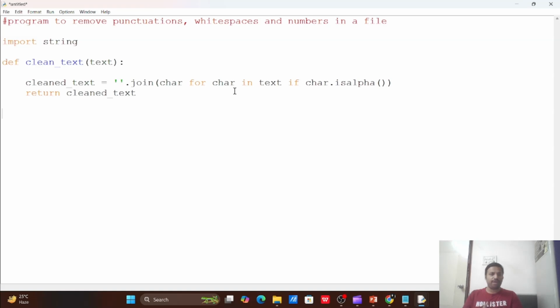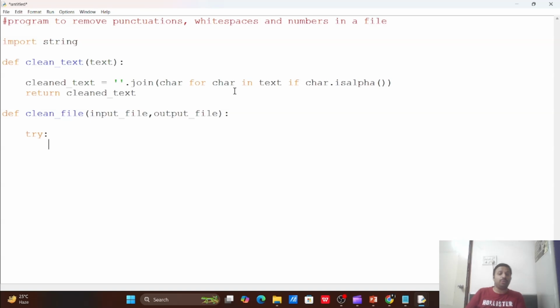Now let's define another function, because as we are going to access this using a file, we should access the file using permissions. Let me define another function called clean file. In this function, I'm going to pass two arguments: one is the input file and the other is the output file. If you want to access an input file which should exist, Python might raise an exception.